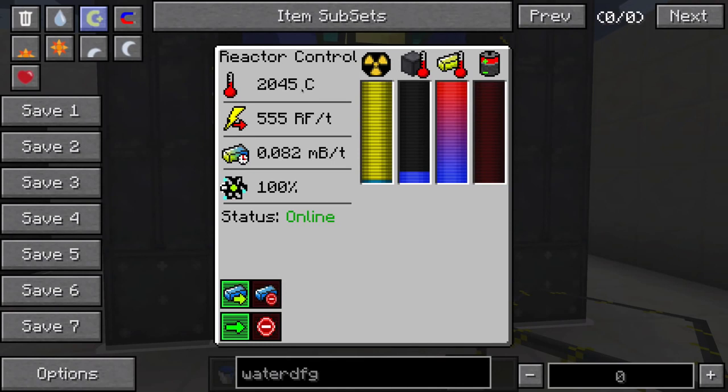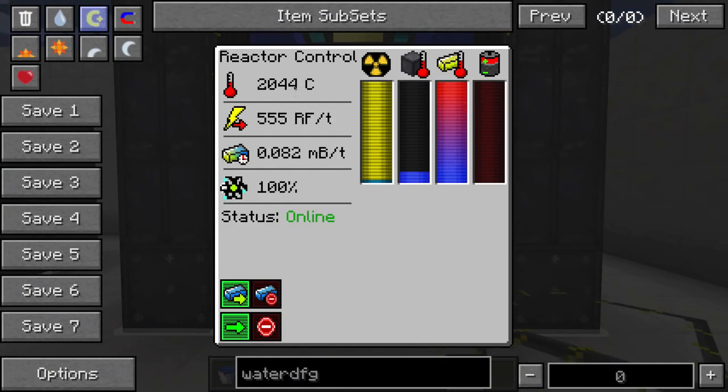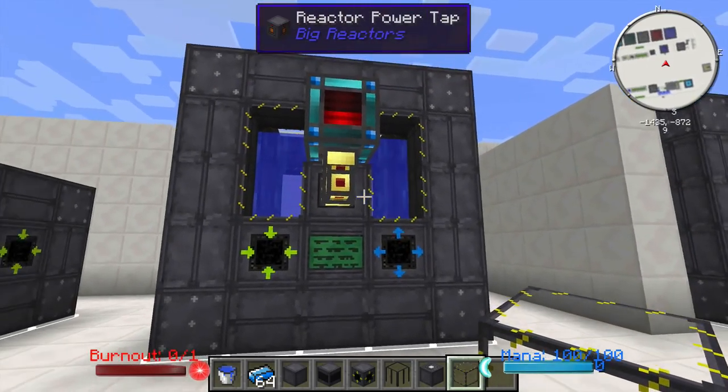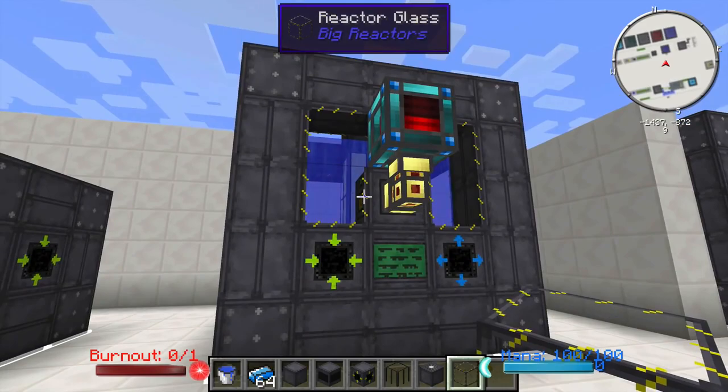All right, the change is almost negligible. We got almost no difference. We're at 2048. We're four less degrees, a little bit less flux per tick. Okay, it's not really doing a very good job of cooling. Okay, so we're going to find out what kinds of liquids you can put inside of your reactor to make the most of it.